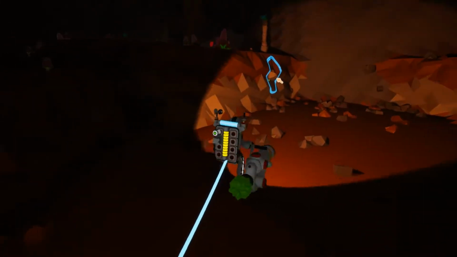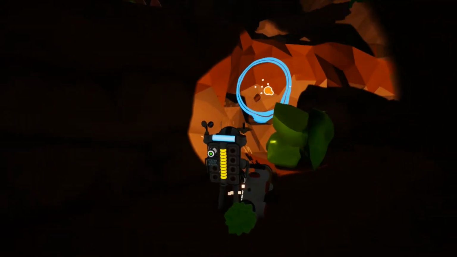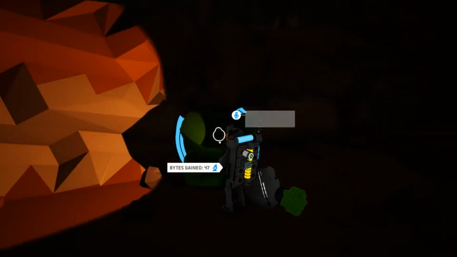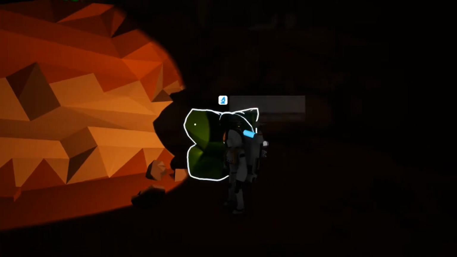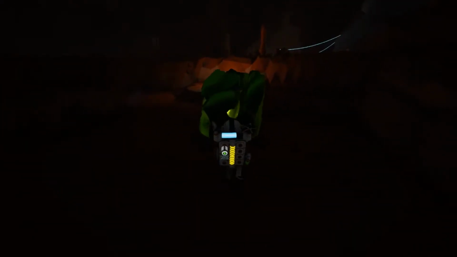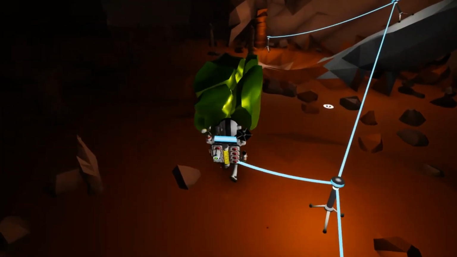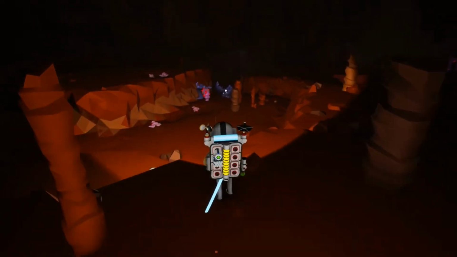Researchable item. Nice. That is one of the things we do want. Well, let's scan that. All right, let's head back. Just drop this off right here. Okay, what is this over here?